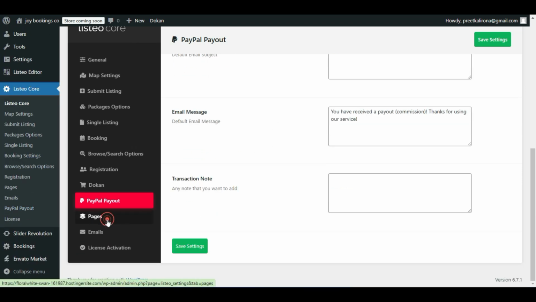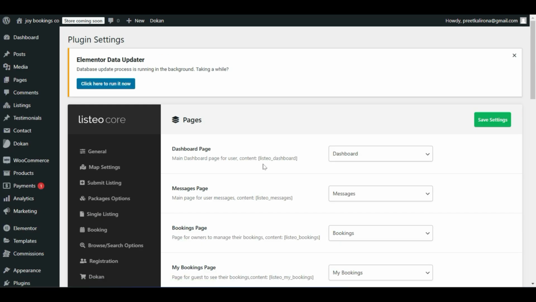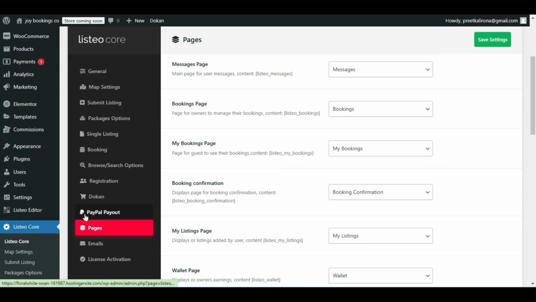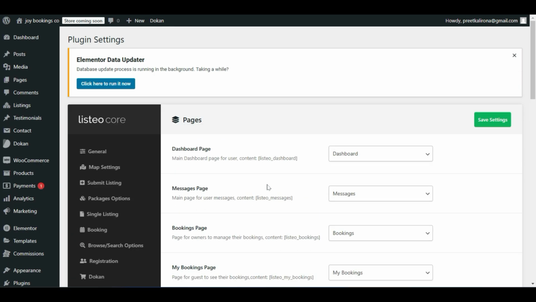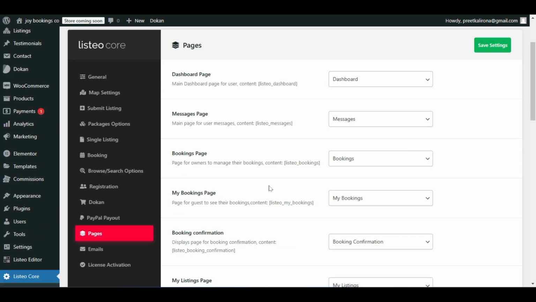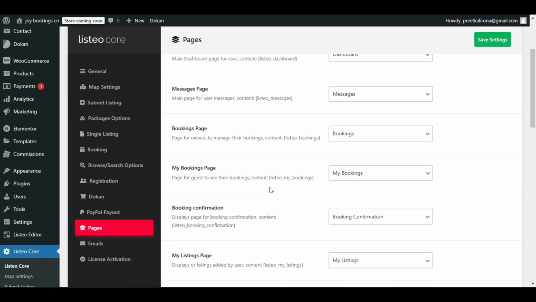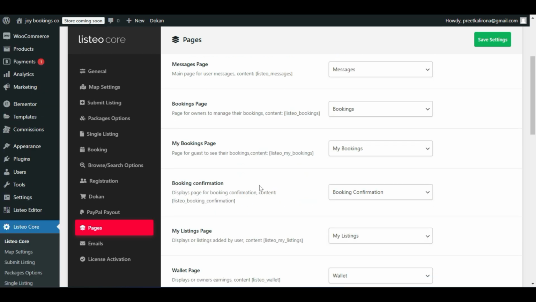Then for Stripe, you will also see an option for sure, but you can check how it works in the documentation page of Listeo.